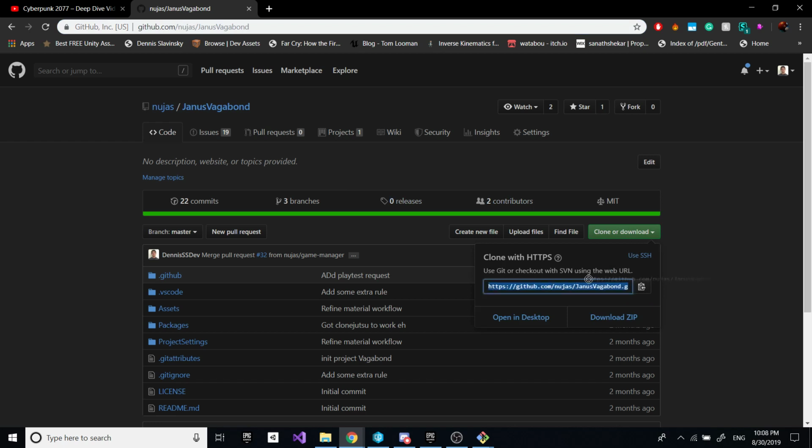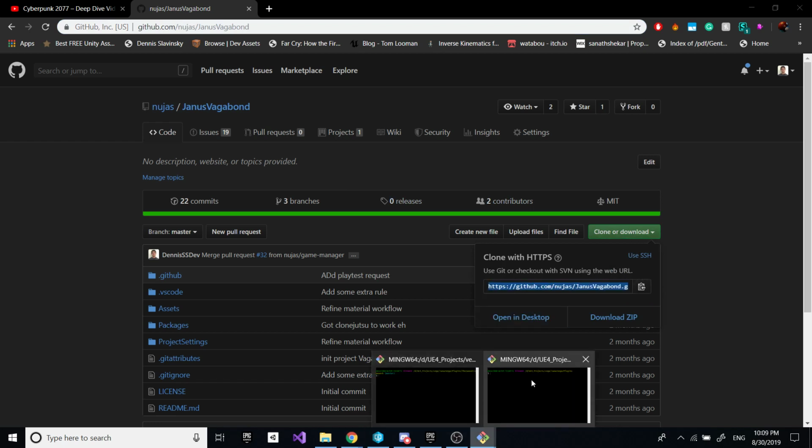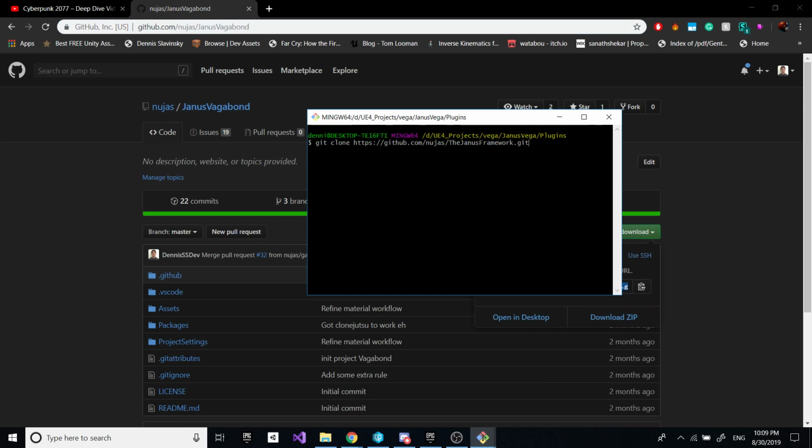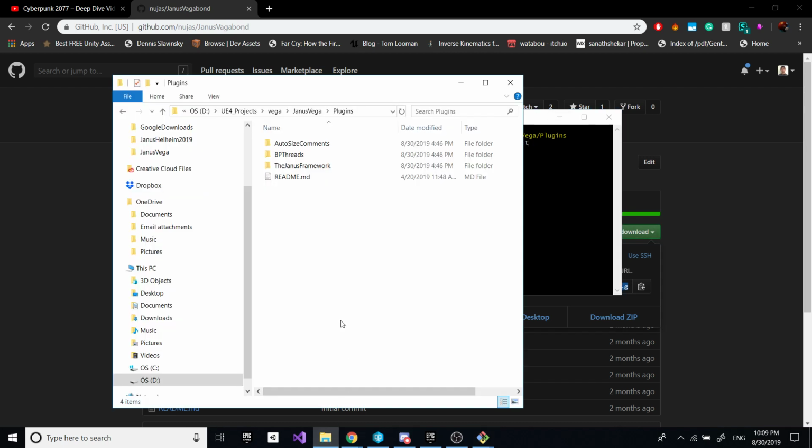What you'll need to do is copy this HTTP right here. And basically you would need to type in this command, which is git clone and the URL of the Janus framework. And once you do, you hit enter and it should properly install it inside of the plugins folder.